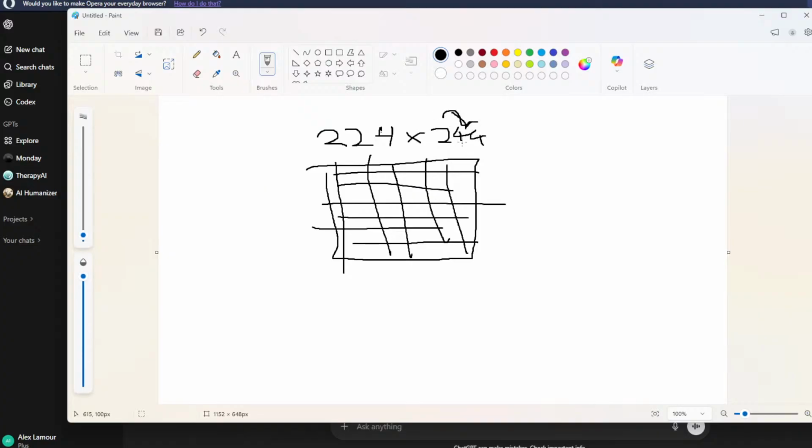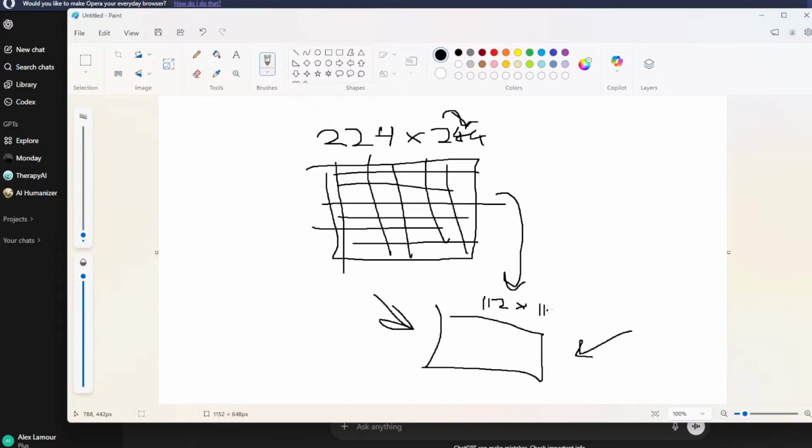Then we take that full image and we shrink it down a bit into this. This is still the same exact full image, but now we're saying this is 112 by 112. And now this may have three layers, right?